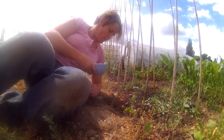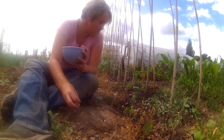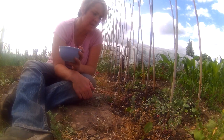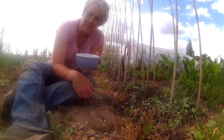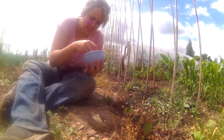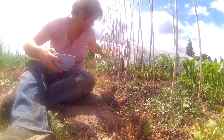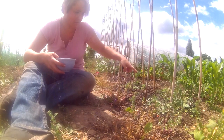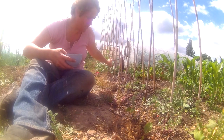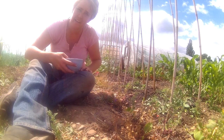Okay, so the last job I've got time for today, before having to go and pick up the children, is to quickly stick the beans in the ground. So as you can see, I got some beans, and as I said before, I can't remember what they were called. So I've just watered this area really well. I'll weed as I come this way. I've weeded over there. And I will just stick two per cane in the ground and water them again when I'm done.